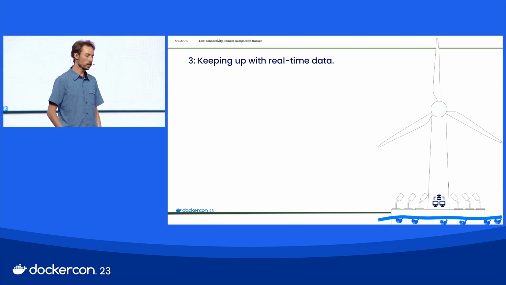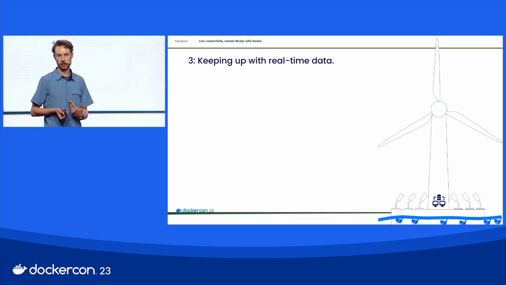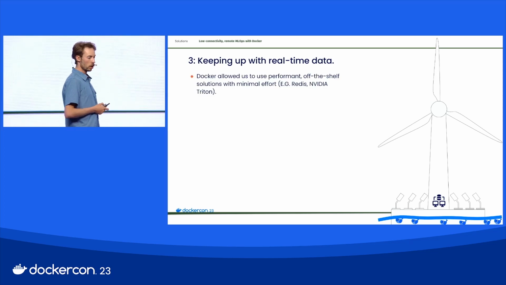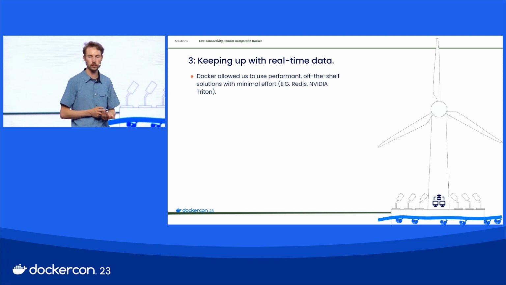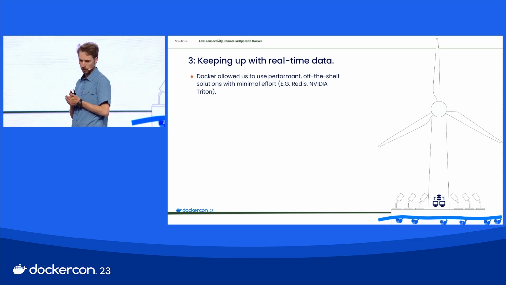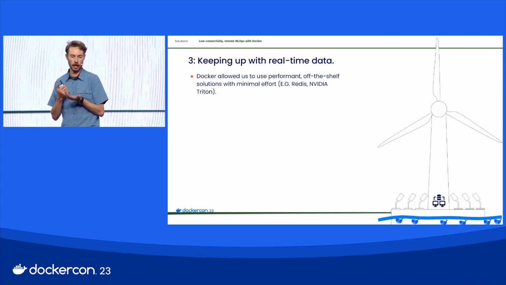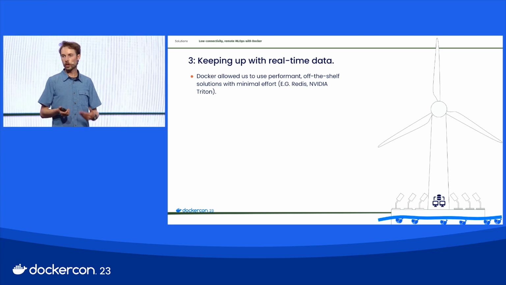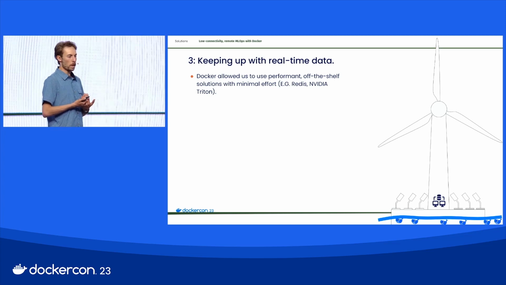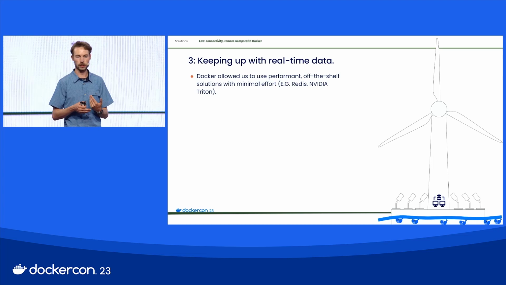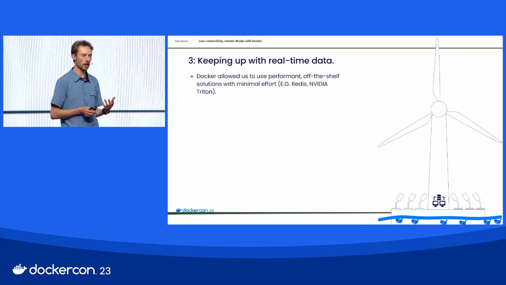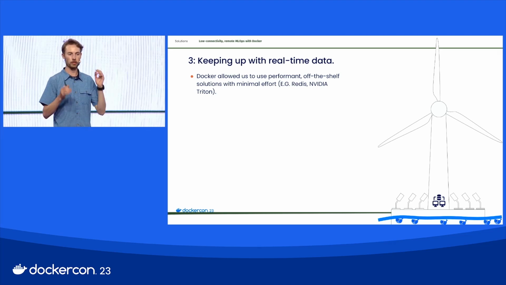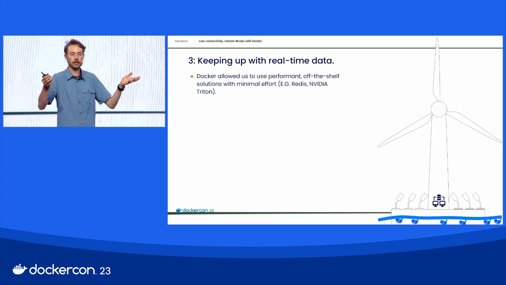Also, like I said earlier, we needed to keep up with data in real time. And not only keep up with data, we needed to keep up with a fire hose of data. And Docker helped us do this in a few important ways. First of all, we could use some very performant, battle-tested solutions, such as Redis, such as Triton, such as the NVIDIA stack. And doing those without Docker is definitely possible, but it's also very painful, especially when dependencies of one thing begin to conflict with dependencies of the other. We realized that having the Dockerized versions was invaluable to us, because we could just type Docker pull Triton and a version number, and we had a working Triton server.